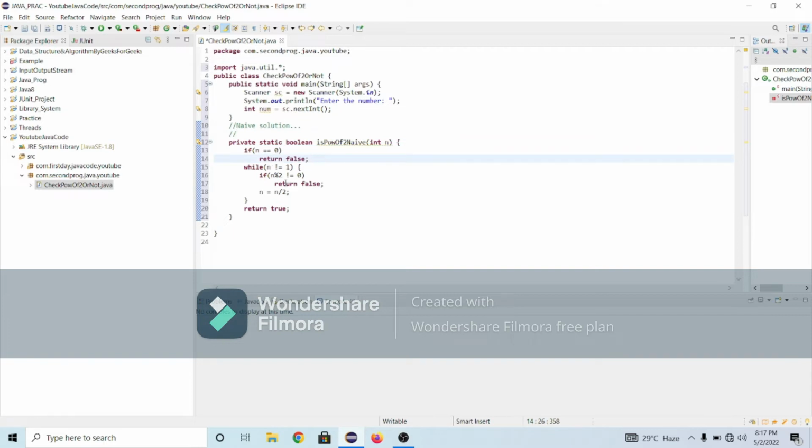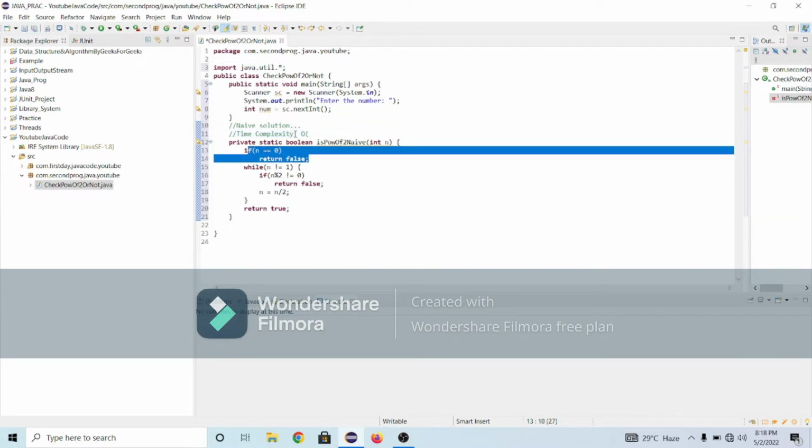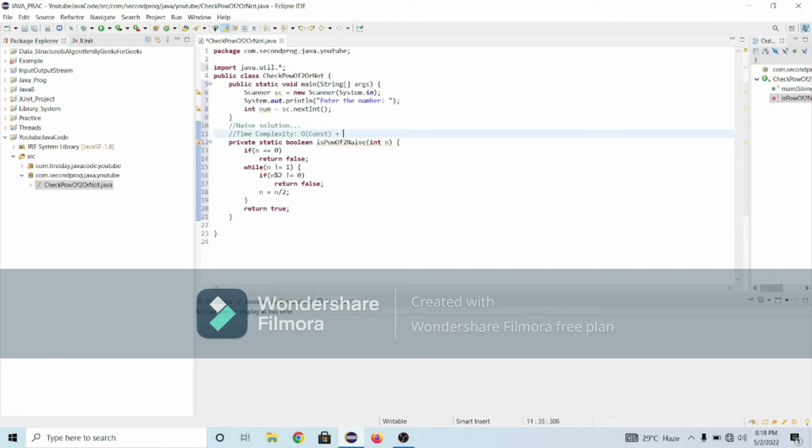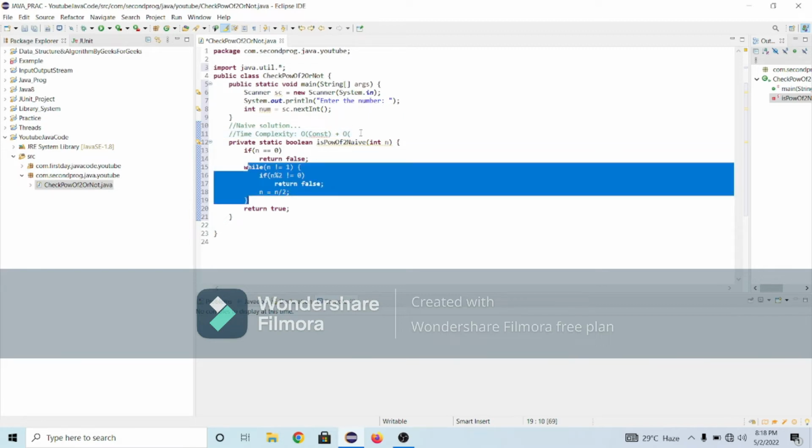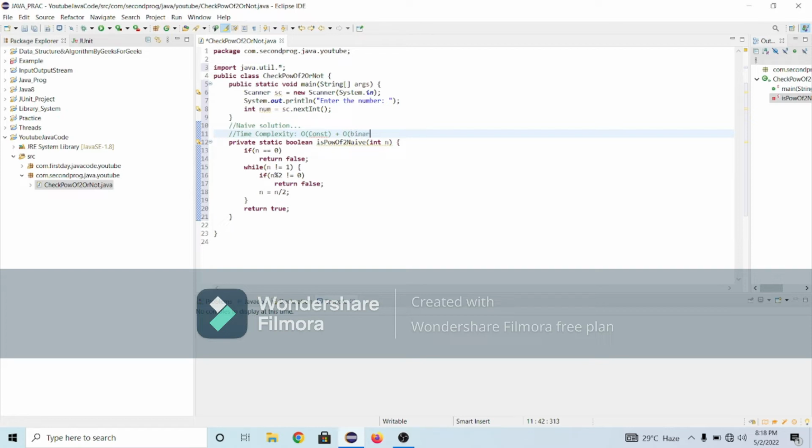Now counting the time complexity and space complexity of this algorithm. The constant-time checks give order of constant time, and the loop gives a time complexity of order of the total number of bits in the binary representation of the number, plus order of constant. So the time complexity is order of the binary representation length of the number.